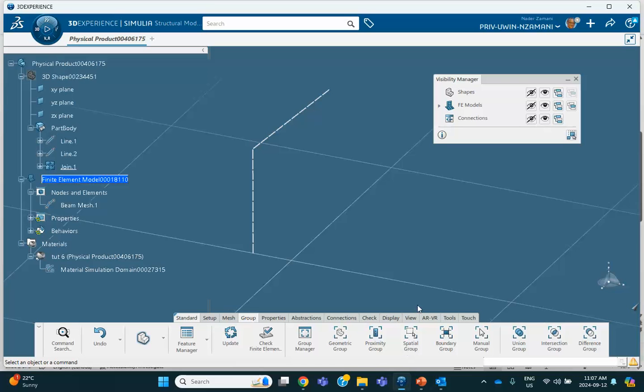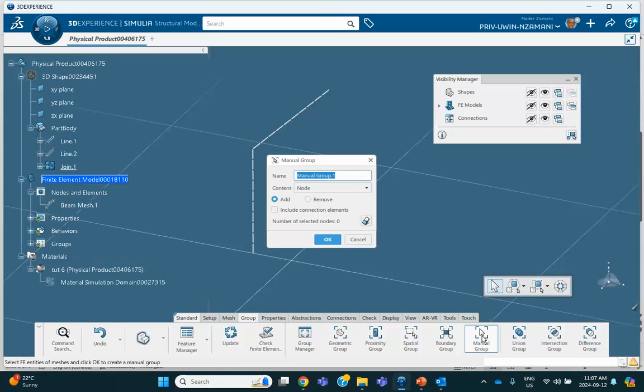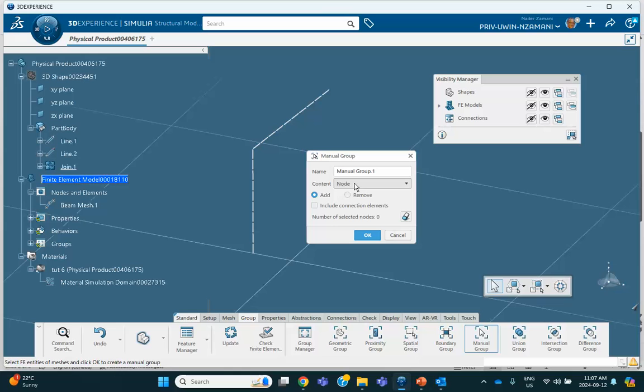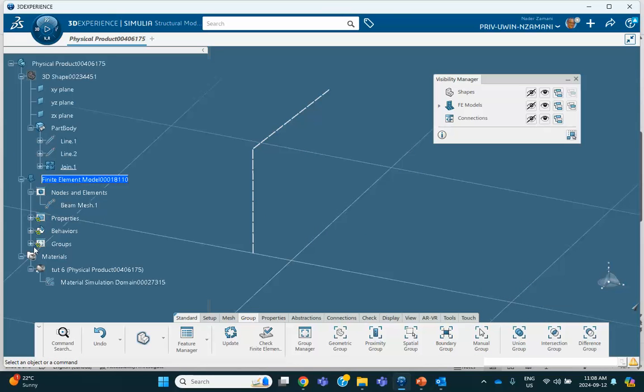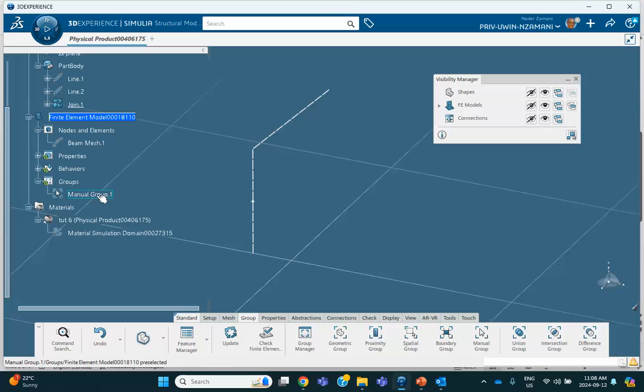And now there are different ways of creating a group. This is the manual group. You click on it. You go and pick it. So the content is a node. So go and pick a node right there, exactly halfway between those things. If I select it, notice that one node is selected. And then I say okay. So I have a group here, and I can use this group. This group has only one thing in it, one node. And later on, I can put the load on this group. I cannot put it on the node, but I can put it on the group, or what Abaqus users call a set. Okay, that's fine. Now we are done here.